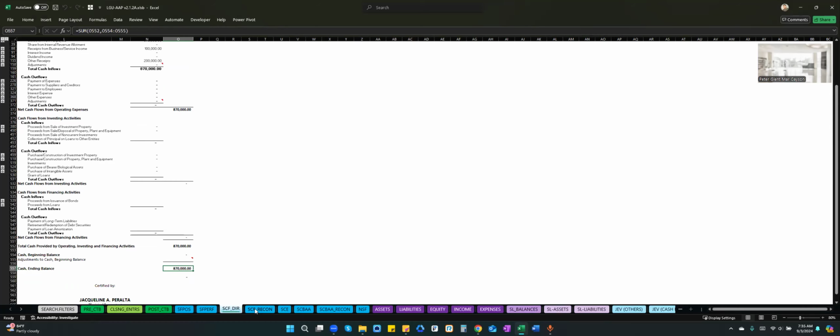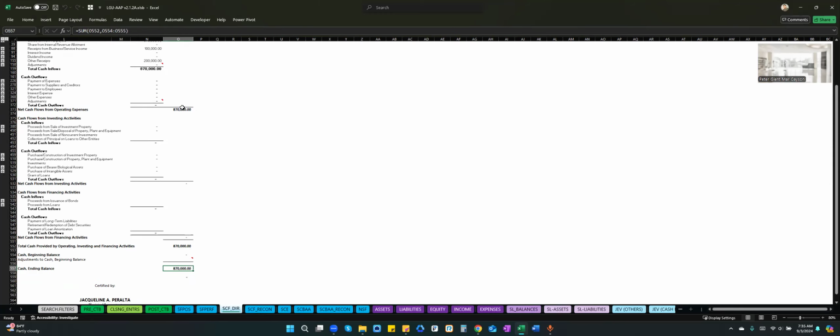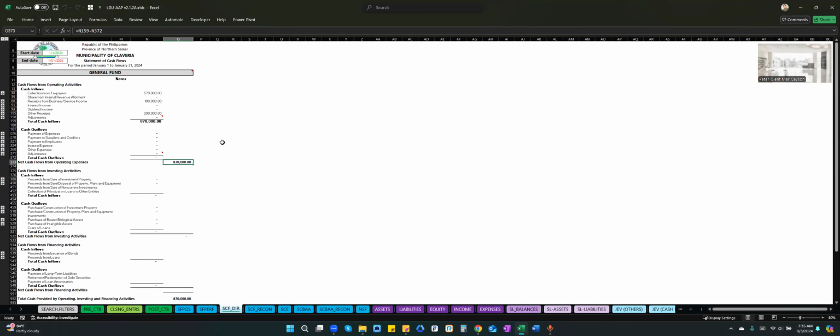So also you can check SCF recon. We also have it here: 870,000, and then on the direct one we have the 870,000 also. So basically it's all recorded automatically by doing that. I will go into the detail of how the app works, but this is just for the sake of making a demonstration right now.